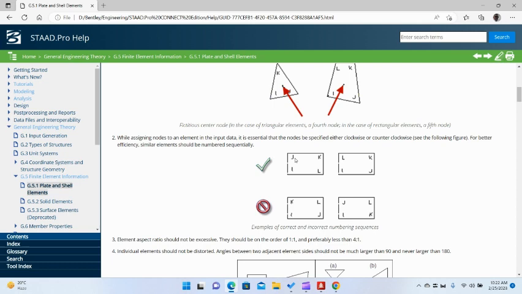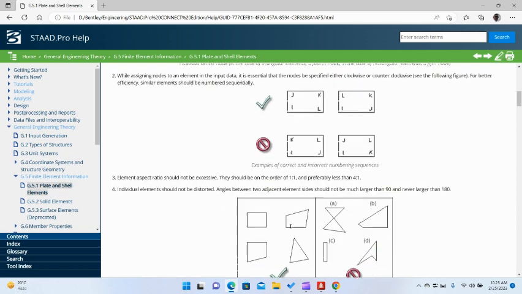Because this is clockwise I, J, K, L, and this is anti-clockwise I, J, K, L. That means either you follow a clockwise naming system, or an anti-clockwise naming system, but you cannot cross them like I, J, then K and L. The numbering should be either in clockwise direction or in anti-clockwise direction, but the lines should not cross.